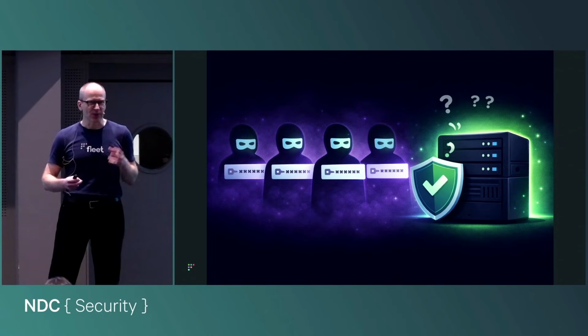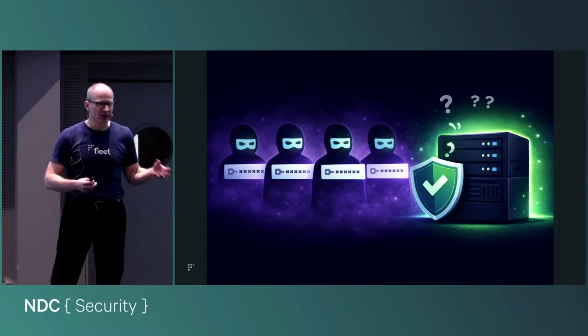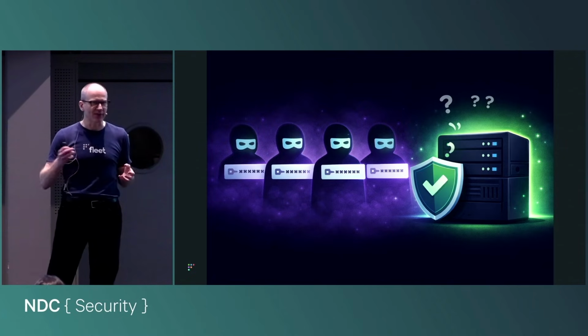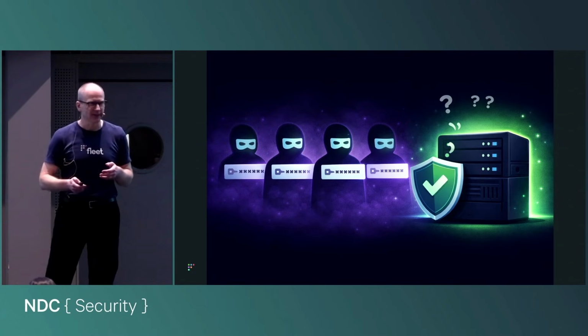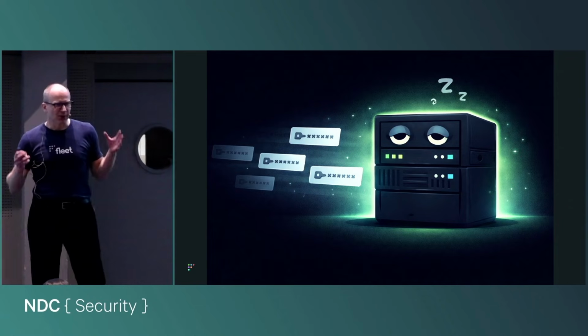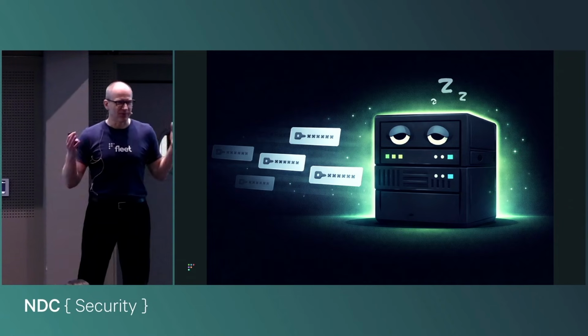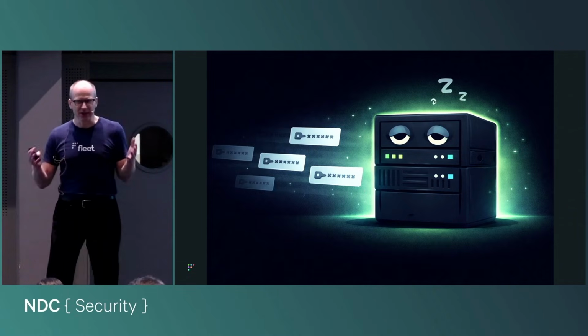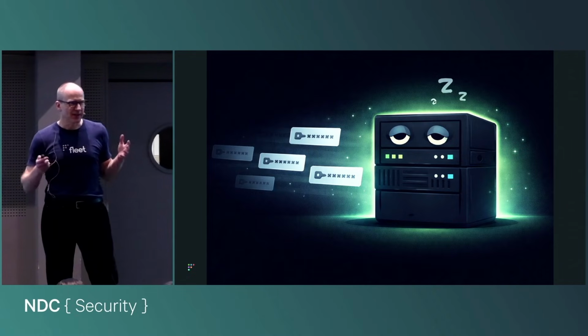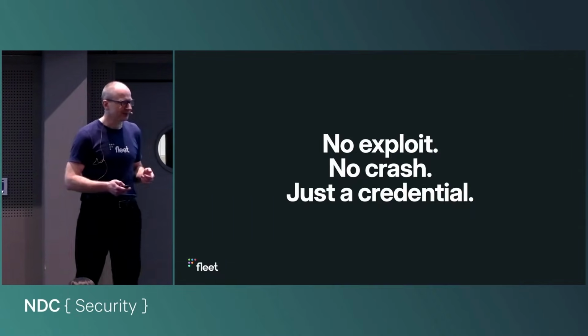They don't go after the part of the system that's hardened with cryptography, audits, and transparency logs. They go after the part we never really hardened. So what does that blind spot look like in the real world? It usually doesn't look dramatic. There's no 0-day, no buffer overflow, no nation-state actor. In most incidents, nobody breaks anything.